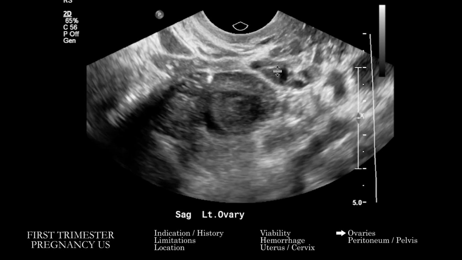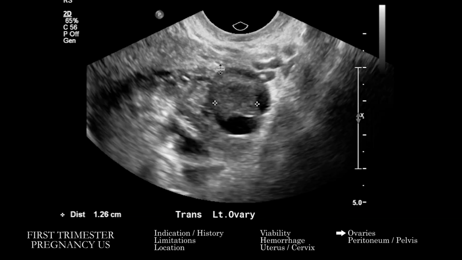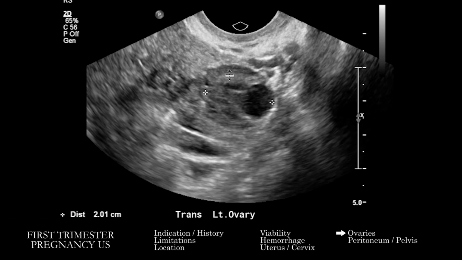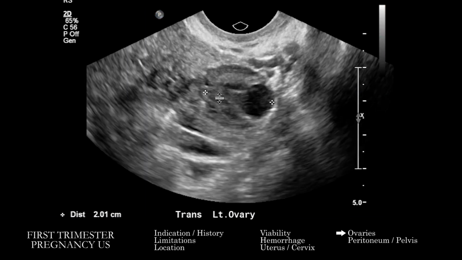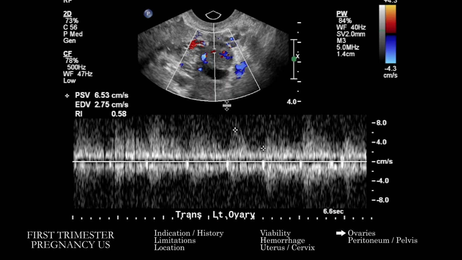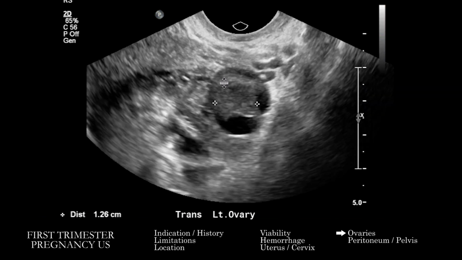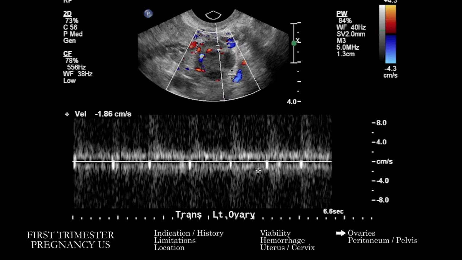With the ovaries, in addition to looking at size, normal position, things like this, we want a sense: are we seeing the corpus luteum? Which side is it? If we can't localize a pregnancy, can we distinguish the corpus luteum from potential adnexal ectopics, things like this? We want to look at the distribution of any follicles that we're seeing in the ovary. We want to see flow on color Doppler. We want to see normal resistive indices bilaterally, and preservation of the venous and arterial flow.